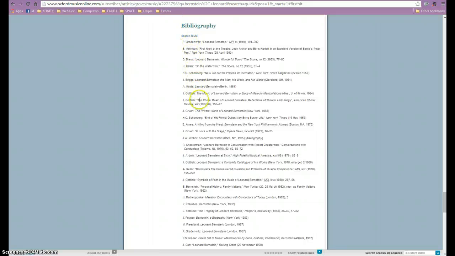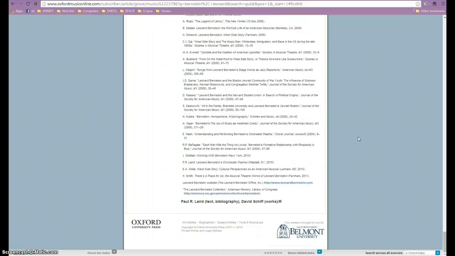All the way at the end of the article, you get your bibliography. Okay, and this basically says that it was a very well researched article. It used all of these sources to compile the information, but the bibliography is also important because it gives you the chance to see what the author used and use these resources yourself. So always check out a bibliography if you need help. Now, this shows you who the authors of this particular article are, and I'm sure that if you were to look up these people, they would probably have some kind of qualifications, maybe being Bernstein scholars or familiar with his music and his works. So Paul Laird wrote the text and bibliography. David Schiff did the information on the works and the works list.